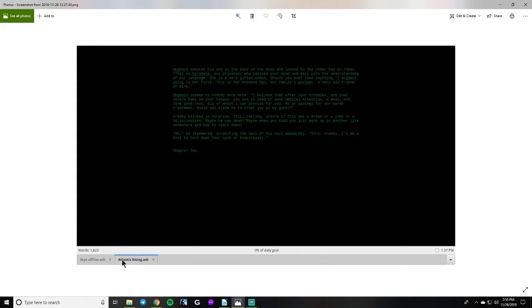You can see I have two documents open. This is one novel that I'm working on, this is the other, and you can just keep these open. I don't ever close out of these. When I'm done writing, I save them and close out of the whole program. When I open it up again, they're still right there, and I can switch between whatever I want to write. Your word count's right down there, and it keeps track of a daily writing goal.